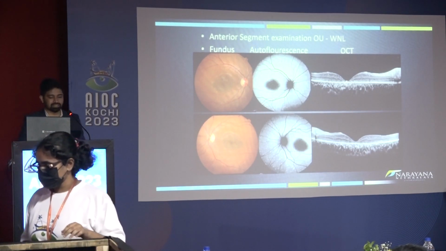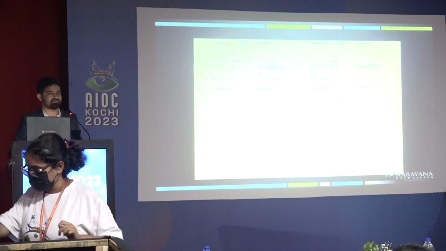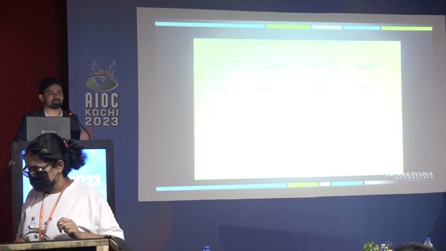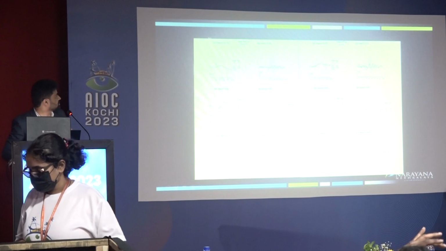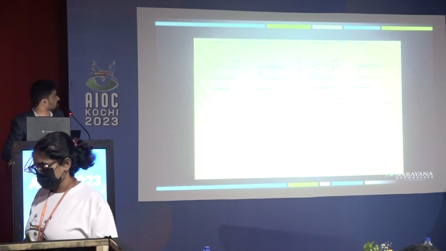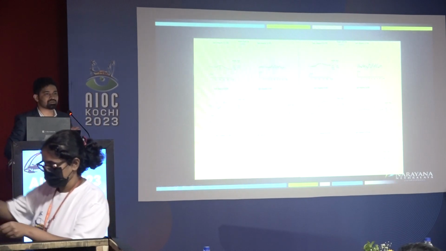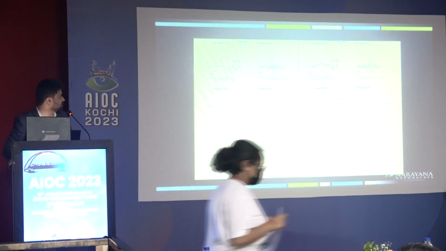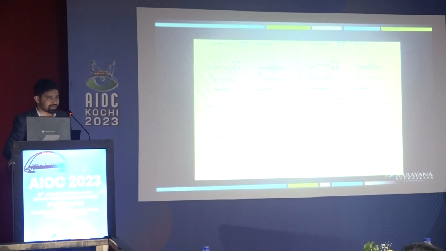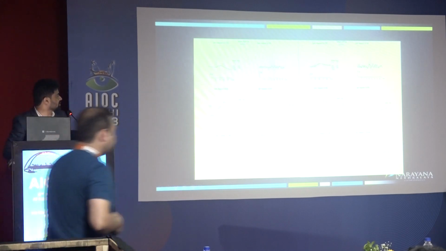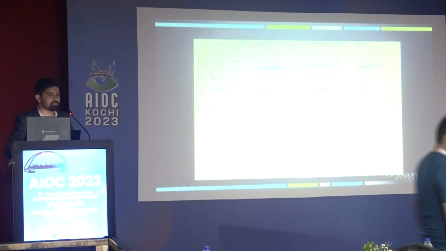So we did an ERG in this patient. Now look carefully. These are the typical printouts you get in the exam. What has happened to the dark adapted responses? The wave was supposed to start from here. It's starting from here. It's delayed. Look at the amplitude. The amplitude is also grossly reduced. The same thing is happening in the combined responses also. The wave was supposed to start from here. It's starting from here. Amplitude, instead of going till here, is stopping here itself. So the rod component is affected. The combined component is also affected.